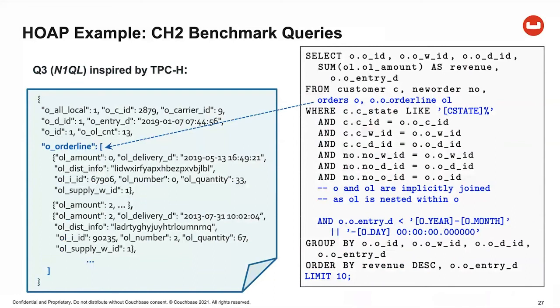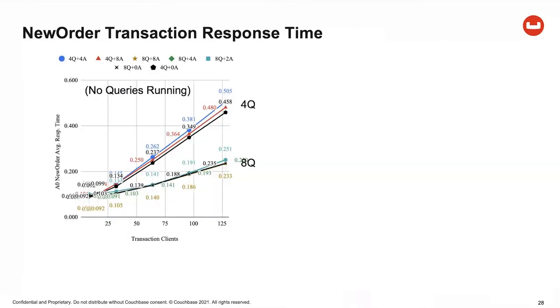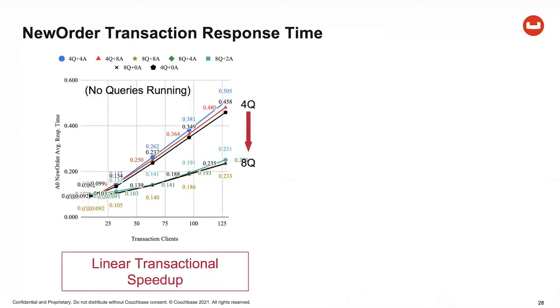What happened when we ran this benchmark? We did a bunch of experiments with the benchmark, and what you're seeing on the left is some results. I'm not going to go into the details, but how fast were the transactions with 4 query nodes or 8 query nodes? The query node had the query plus the index service plus the data service deployed on it. The thing that we learned from that was if you double the hardware, your transactions are running twice as fast. So we demonstrated the horizontal scalability of Couchbase Server's transactional support.